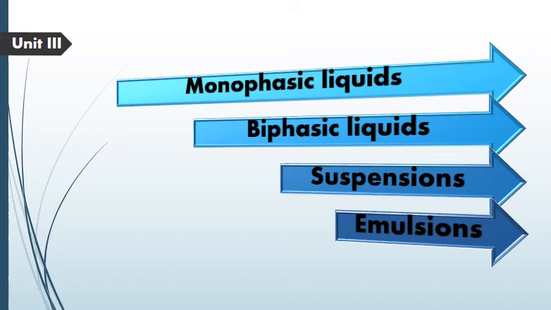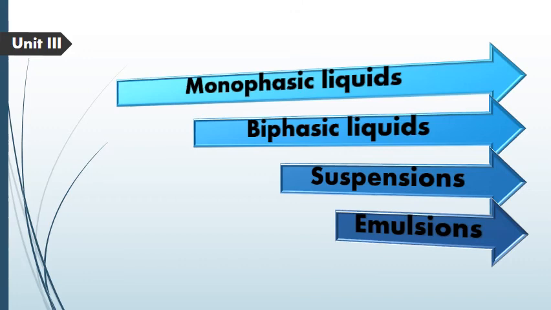In suspension, you have to study the definition of suspension, the advantages of suspension, the classification of suspension, and the preparation method. Then important attention has to be paid to flocculated and deflocculated suspensions. These are the types of suspensions, and importantly we have to focus on the stability problems and the methods to overcome them.